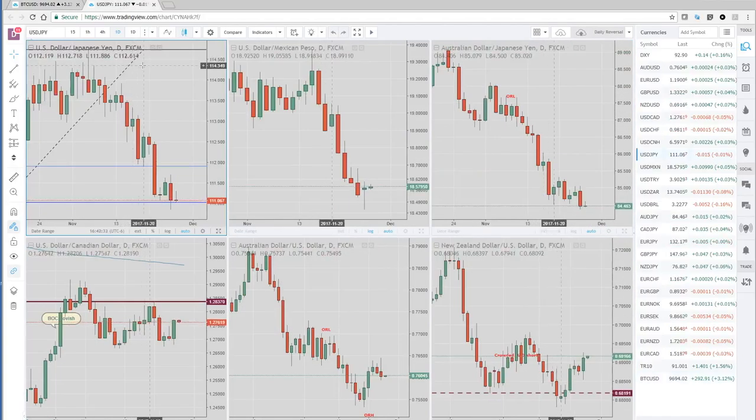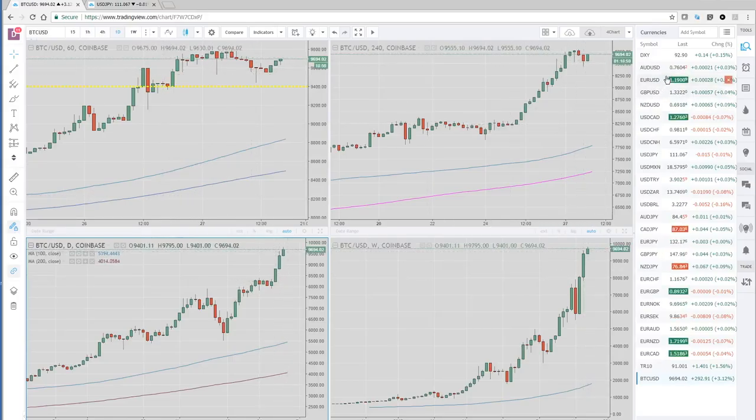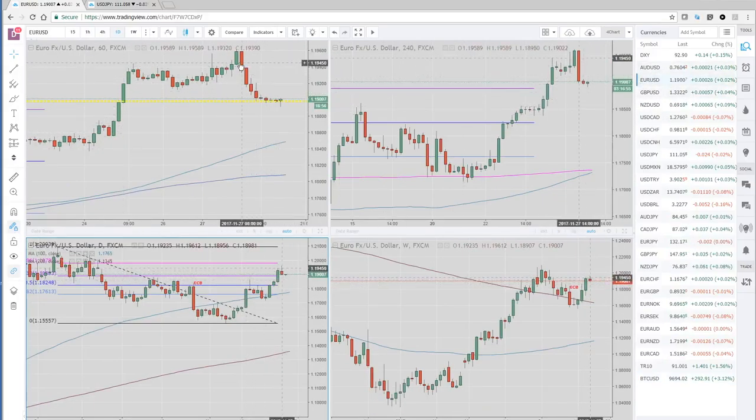Jumping over to the currencies, let's take a look at some of the reversals today. New York hours — the dollar was pretty heavy on the open of New York trading. And then just before options expiration, it looked like a big dollar buy program came in, and euro came off. You can take a look at what EUR/USD did — right leading up to the options expiry, we went up and touched the $1.1960 area, and then you can see all these red bars just grinding lower throughout the New York session. There was no news — nothing really came out on the tax Senate vote, which they're hoping to have on Thursday or Friday this week.